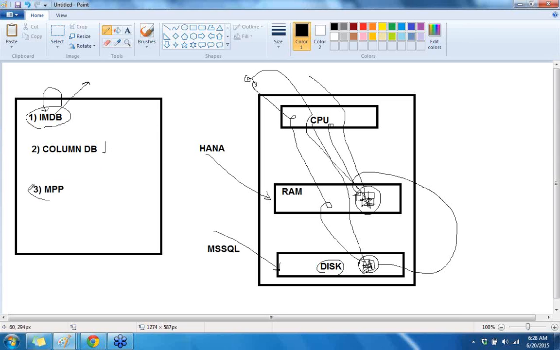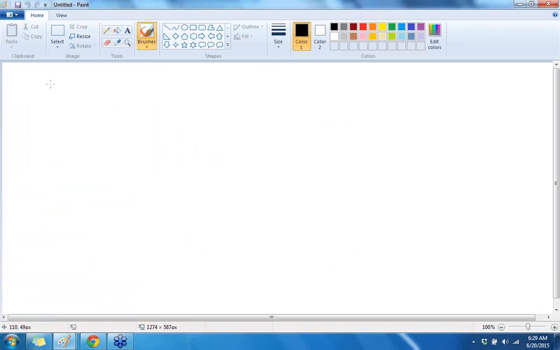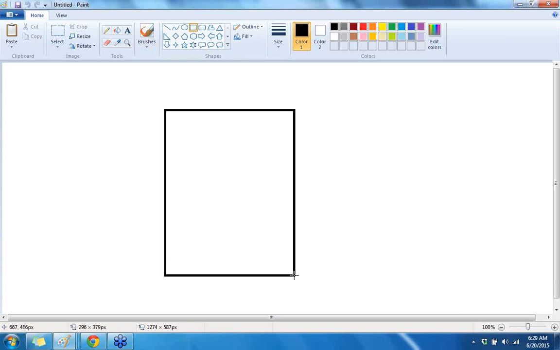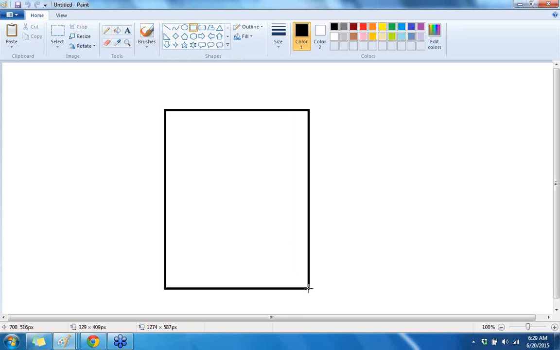Now, what is massively parallel processing? Let us try to understand the third reason. I'll take a very simple example to demonstrate this.